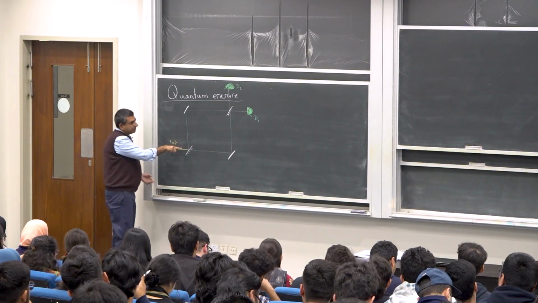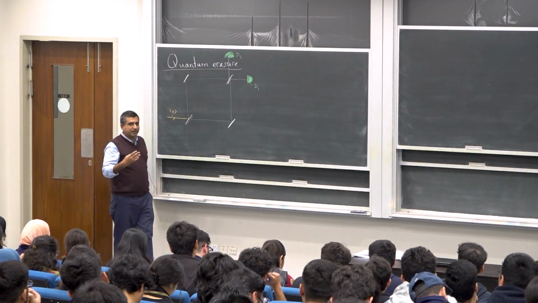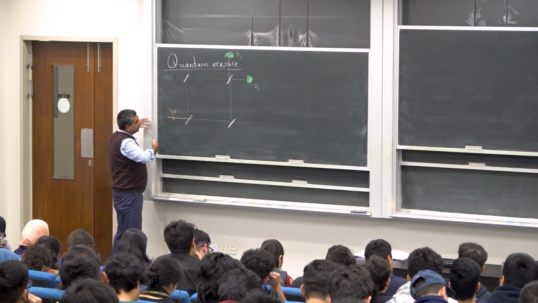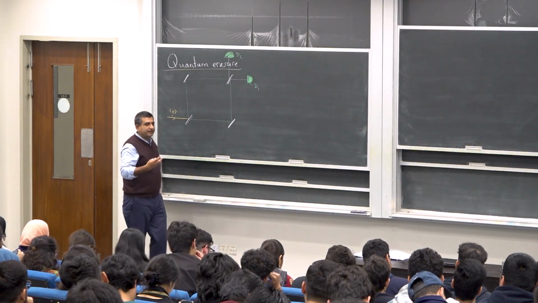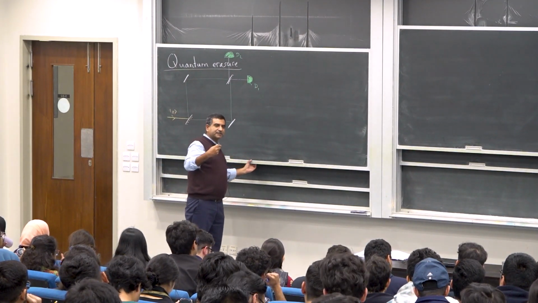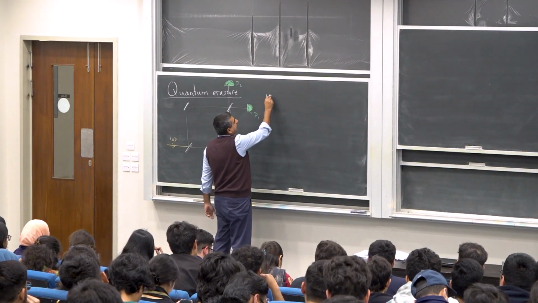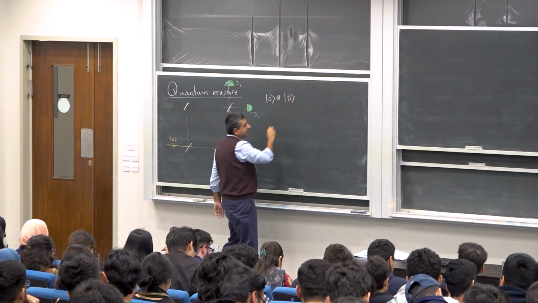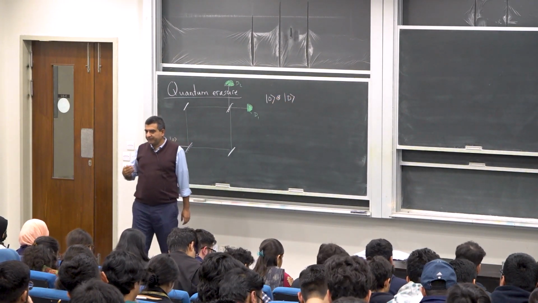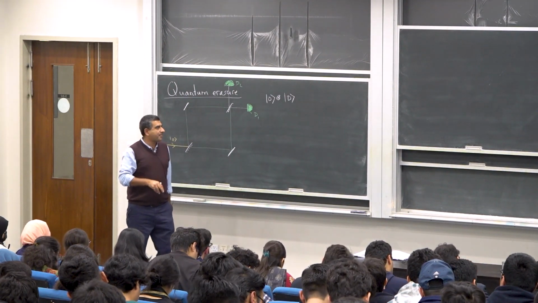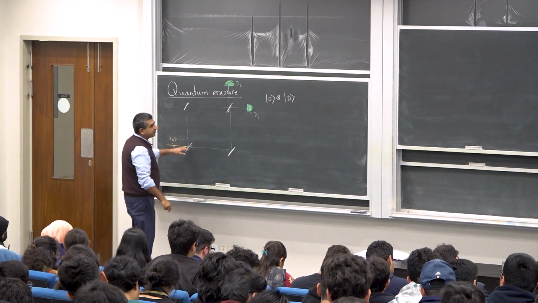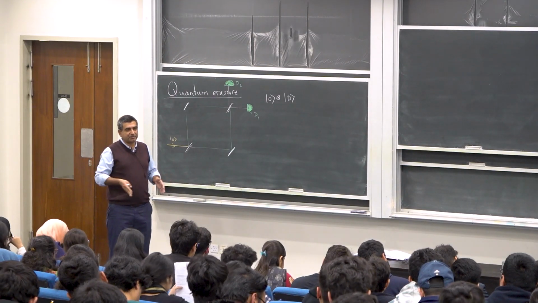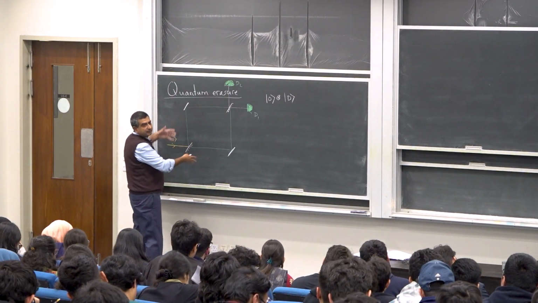Now if this photon is polarized, let's assume its polarization is diagonal. So the incoming photon, in addition to being on this path, also carries a definite polarization, and it is diagonally polarized. So the incoming photon is in a state ket 0 for the path and ket D for the polarization. And ket D is an equal superposition of horizontal and vertical. Now what's going to happen is that this beam splitter is going to do nothing to the polarization. It's kind of silent to the polarization, but it's going to create a superposition here.